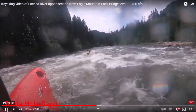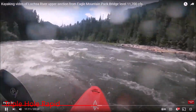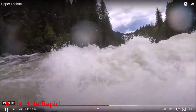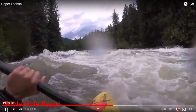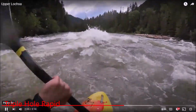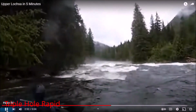After you pass that second hole, you better be on top of it, getting some momentum, driving towards that second hole, eyelashing it, and really driving across. All right, here's starting on the right side of that first hole, and then catching a piece of that second hole. Now not making a move. And this kayaker will get a piece of that last hole. And we do a little whoop-de-doo. But yeah, still pretty decent line. So that was starting at the right side of the first hole. You can't do that in a paddle cat, or a paddle raft, or even a cat.